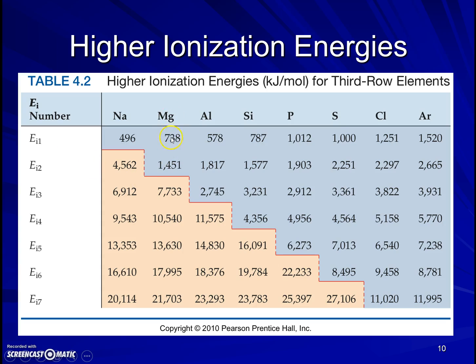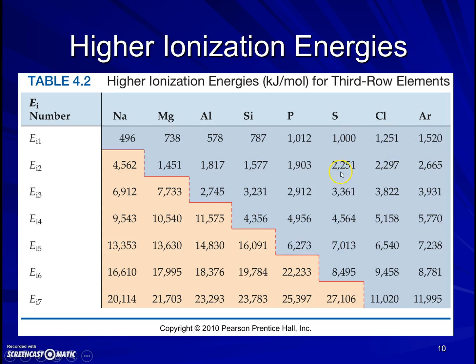Now for magnesium, the second electron is a little bit more difficult to remove, but only twice as difficult, not 9 times as difficult. We see a large jump, though, when we try to remove a third electron, 5 times as difficult. And then we see a similar trend with aluminum: higher ionization energy, 3 times as high, not even twice as high. And then again, 4 times as high. So this huge step comes at the noble gas configuration.